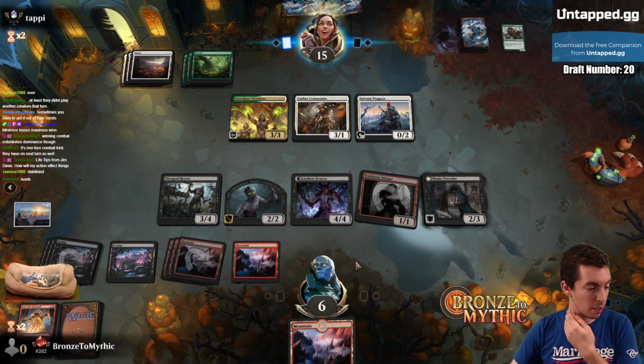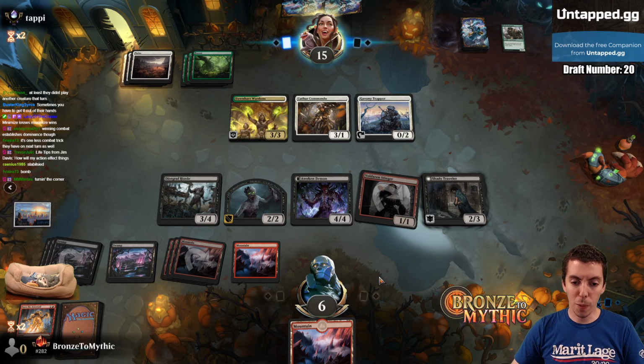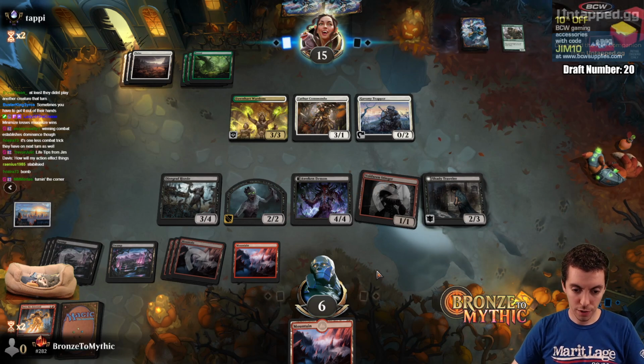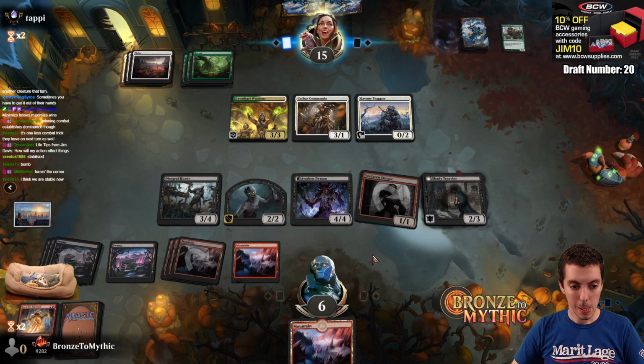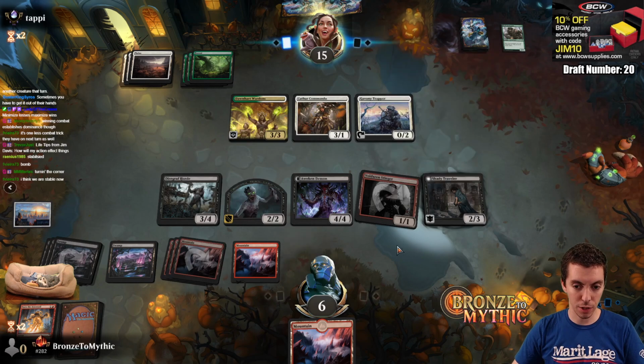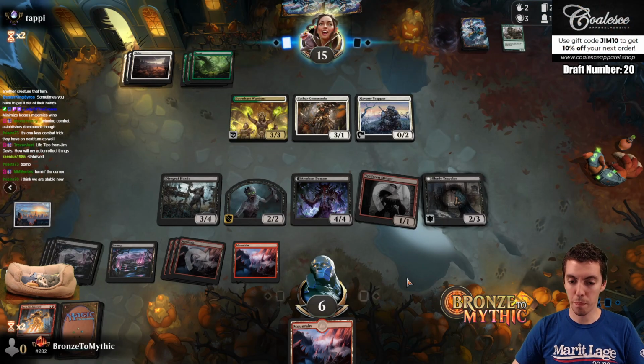That'd be a good article topic, honestly. I should write that one down. Turning the corner, perhaps. It's close. We are on a knife's edge right now. One removal spell, one tap, and things get really bad for us. I guess we have this thing to block, too, but... Or one big play.